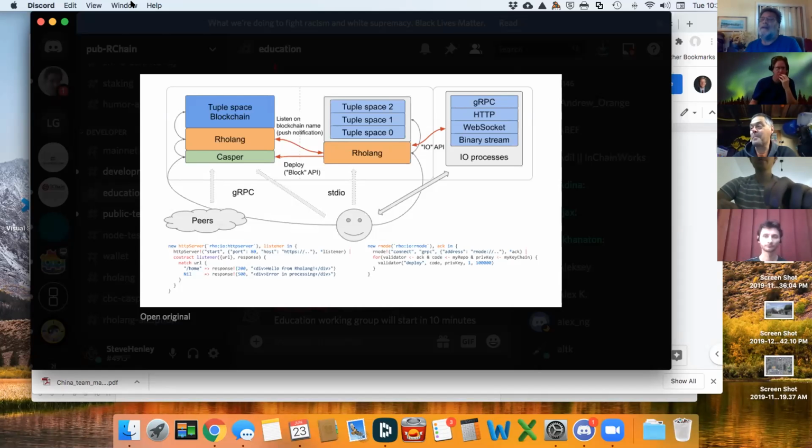I don't think RChain can succeed in a vacuum. I think it has to connect to the legacy world, and there's a couple ways to do that. I think that Thomas Slav is trying to, I guess, separate the client Rholang from the chain physically.